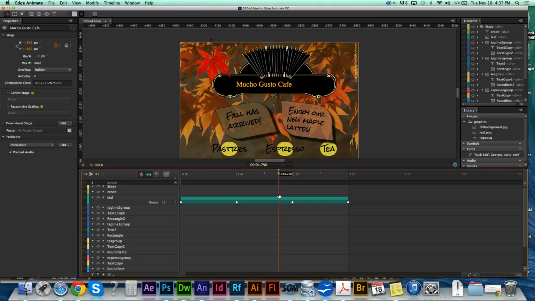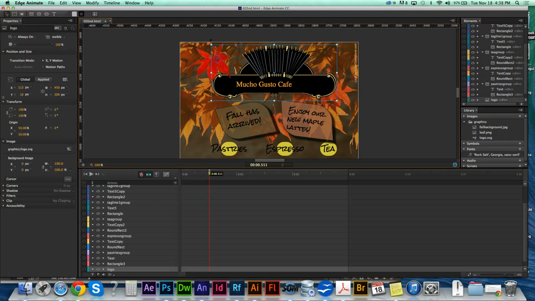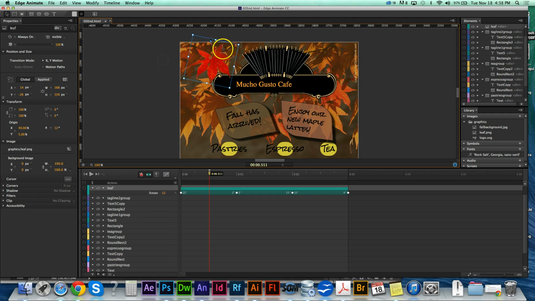So anyway, what you can do with this is, if you're at frame 1 and your leaf is in a certain position, you can move forward. So I'll just go up to basically half a second in the timeline. I'll click on this leaf here. If I can get the leaf, which looks like it's a little harder to grab than, okay, there it is.